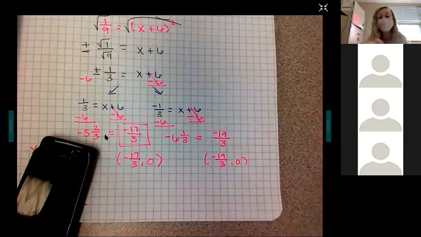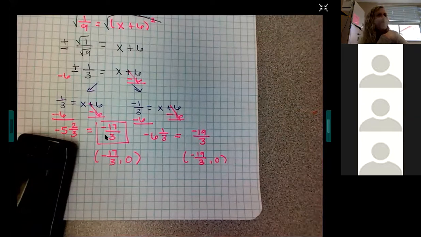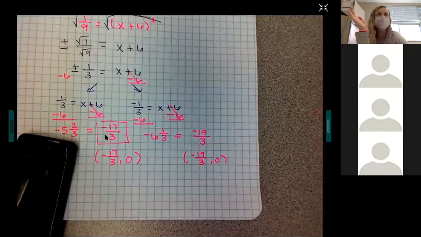Now, you should not be putting in a decimal for these. Can anybody tell me why? What's 1/3 as a decimal? 0.3333333333, and it keeps going, right? You can't round to that because 0.33 is not the same as 0.3 repeating. We know that from Unit 1. So you got to leave it as a fraction. I don't want decimals. There is one on the test similar to this where it ends up being a fraction. You take the square root and you can simplify it, okay?